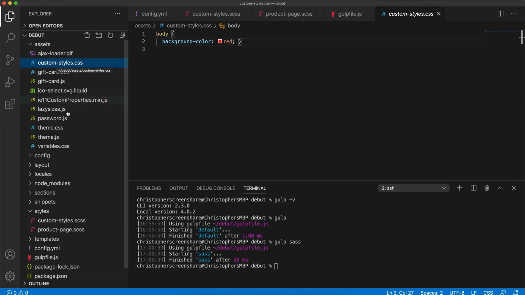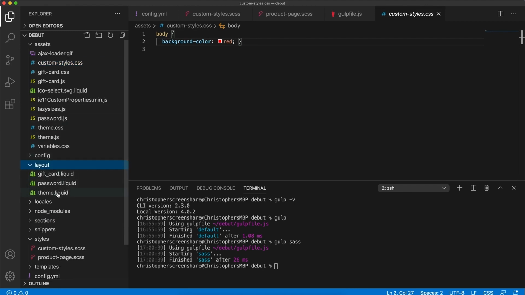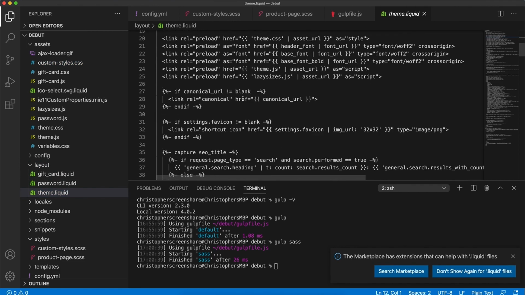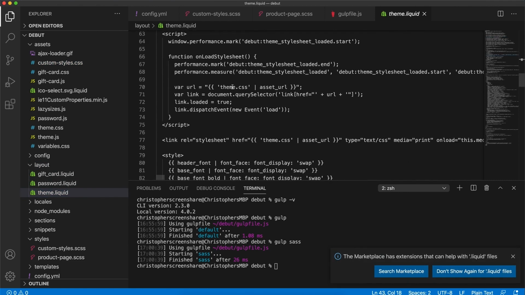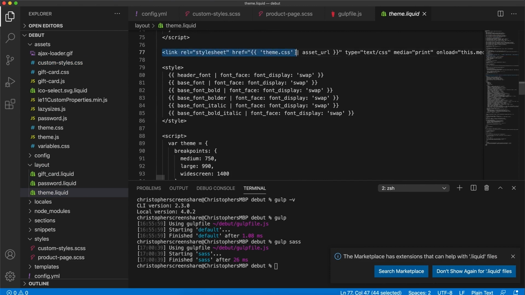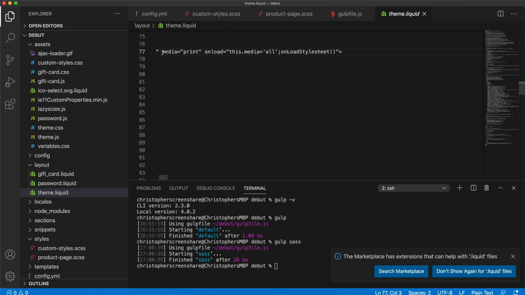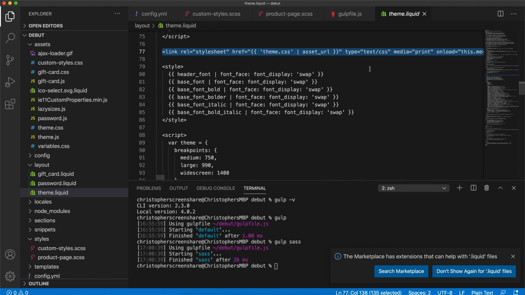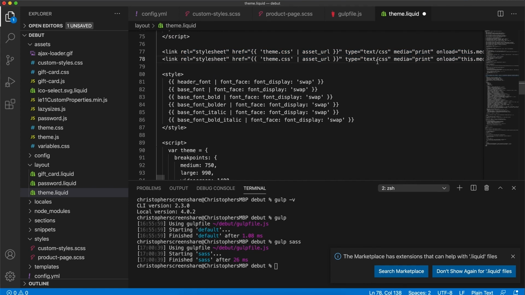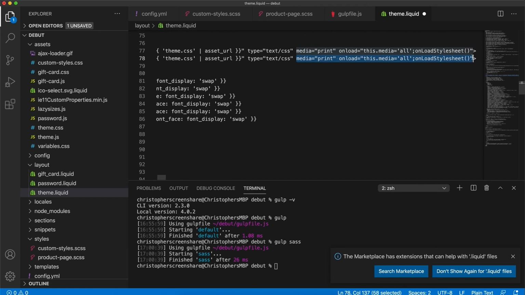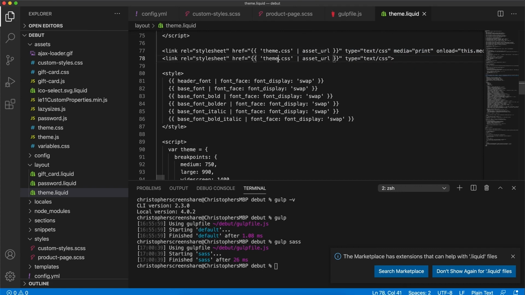Now for these styles to actually apply, what we're going to have to do is, of course, go into our layout file and include that in our link tag. Sorry, there's no syntax highlighting here, but we just need to look for the place where theme.css is included, which is right here. And I'm just going to copy this link tag right here, and put another reference down here. I don't think we need those extra parameters. And right here, I'm going to change that to customstyles.css.